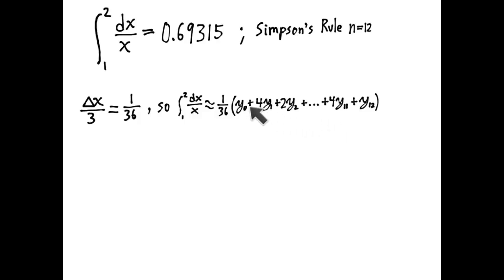That means we need to get these 13 values, y0 through y12, which means we need to divide the interval up into twelfths. It seems like a lot of work, and it might seem daunting. So let me go through the way you would do this if you have a TI-83 or TI-84 calculator. And take out your own calculator now and follow along, otherwise the steps won't make as much sense to you.